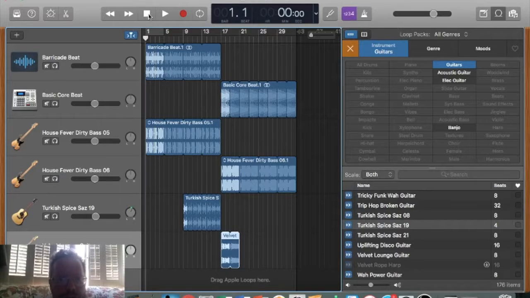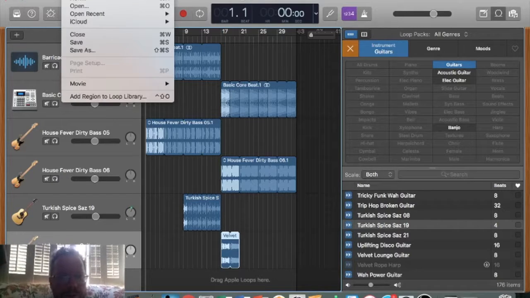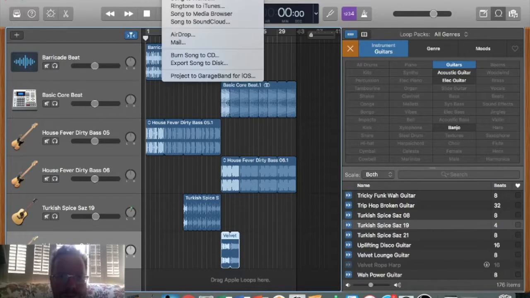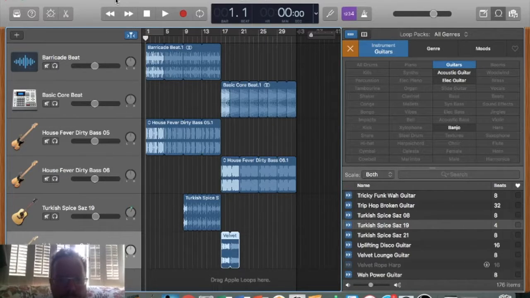When you're done, make sure you save it the way that I explained in the tutorial. You can save the project file by clicking File, Save As. Make sure you save it to the desktop, and you can make an MP3 by exporting song to disk under Share. One more thing I would like you to do is take a screenshot.